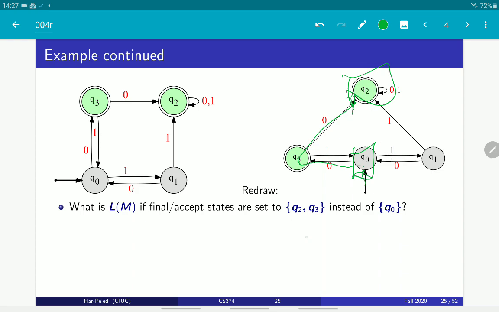So, if there is any prefix of the string where the number of 0s and 1s is equal and then there is an extra two 0s or extra two 1s, then we are there. The machine accepts. So, essentially, we are going... This language is the language that all strings such that there is a prefix where the number of 1s or the number of 0s exceeds the number of the other characters by at least two. So, if there is such a prefix, then we are immediately ending up in Hotel California.